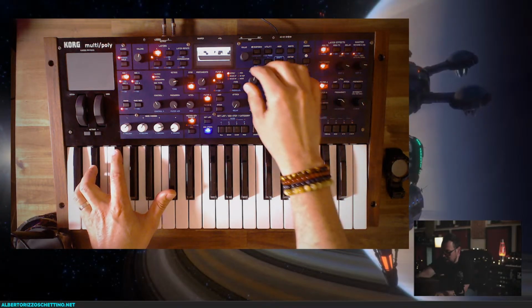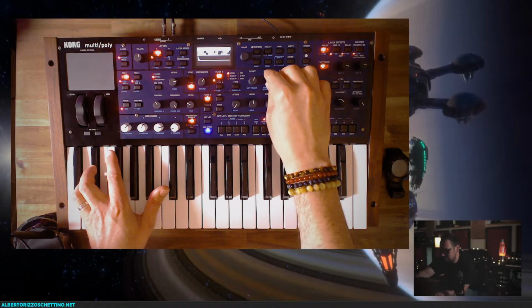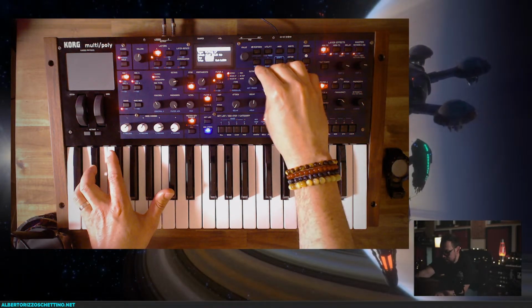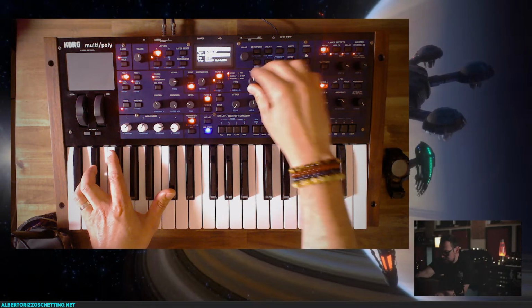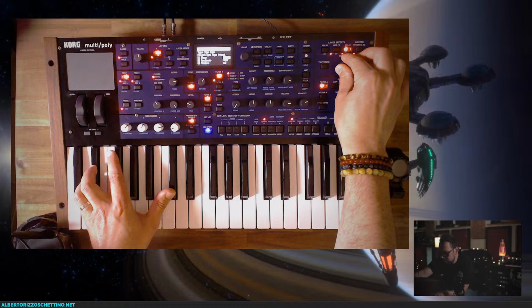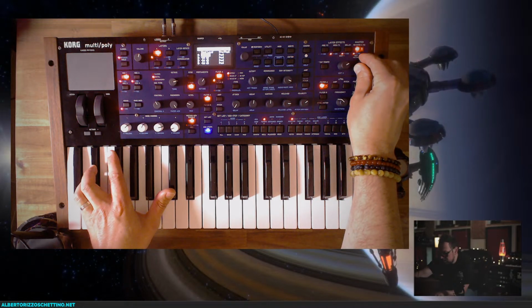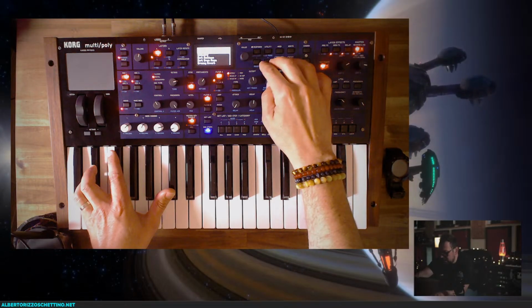Now we're talking. Okay, I mean the patch was beautiful before, and it sounds like I'm making it better. If anything, I'm just making it worse. But it's dialing in a reverb that we kind of like a little bit better.